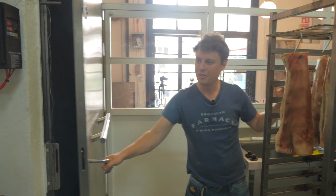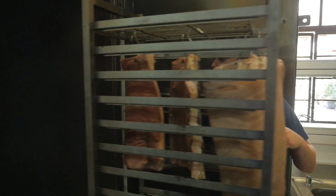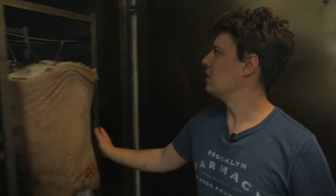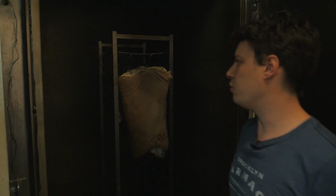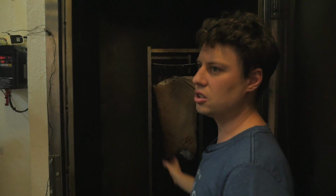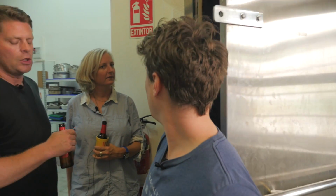Okay, I'm gonna open it to get it. So now you see the... Wow, smell that. So we're gonna cold smoke this bacon. Amazing. And we're gonna do it for about 10 days. So it's gonna go in and out of the smoker. And at the same time it's losing moisture every day.